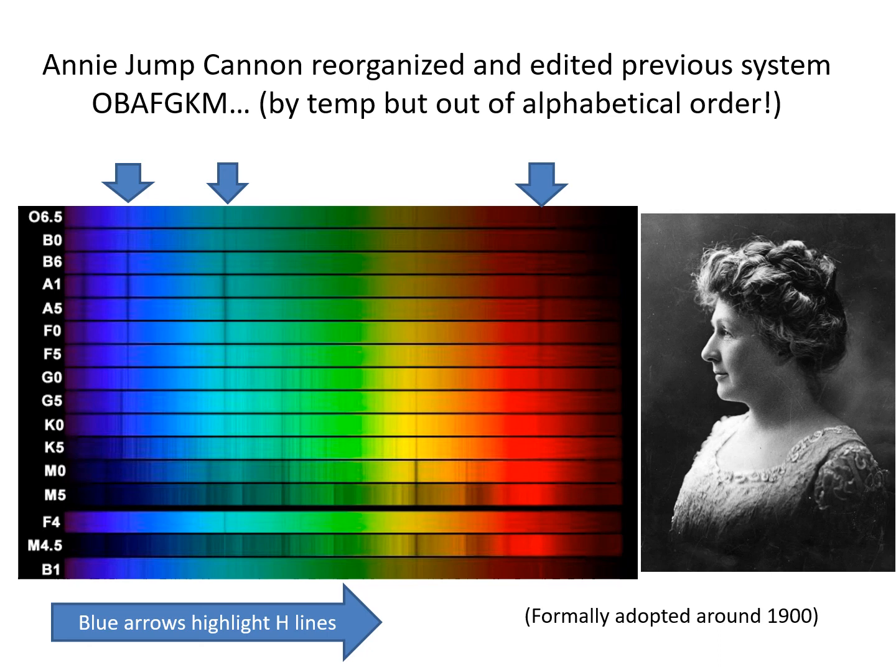Very, very sadistic. Annie Jump Cannon, realizing the politics of this whole thing, did not start from scratch. She merely threw out those spectral classes, threw out those letters that didn't exist, and rearranged the letters no longer in alphabetical order, but in order of temperature. Okay, and so here are the hydrogen lines that I've highlighted for you, and you can see that class A really does have the most intense hydrogen lines, but we no longer rate them by order of the intensity of their hydrogen lines. We rate them in order of temperature, and so we rate stars from hottest to coolest.